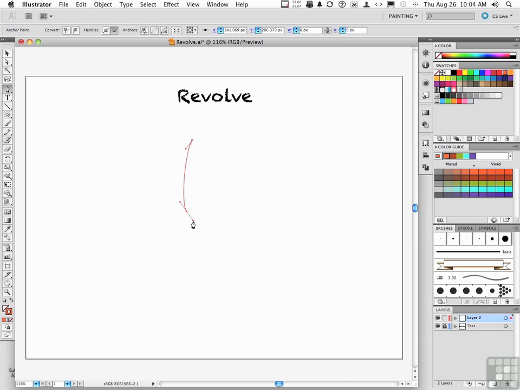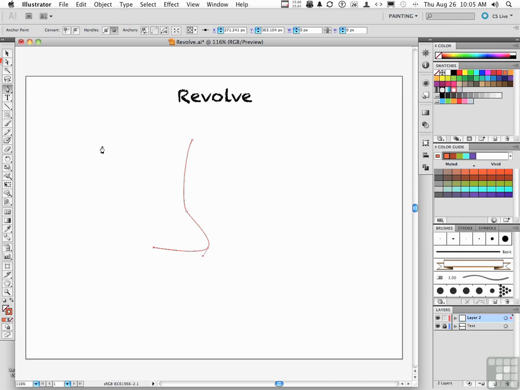Not a whole lot. Now I'm going to come down and out more to about here and click and drag again to the left. Make another curve. Now my last click needs to be more to the left than right here. So I need to come out this way, and I want to be in line with here and about, say, about there. Doesn't have to be perfect. And click one more time.